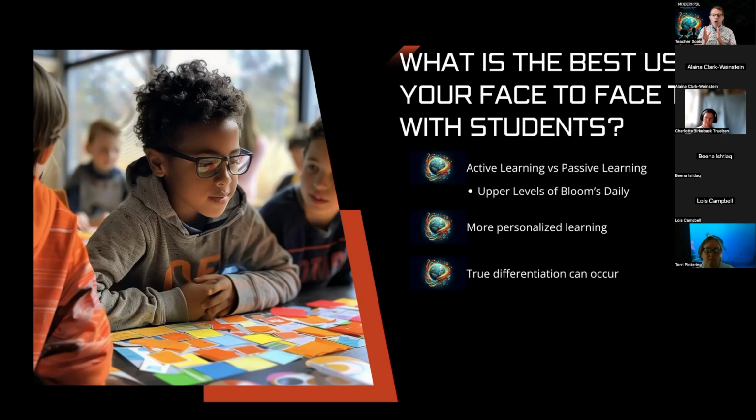And I move that outside of the classroom because the students don't need my presence in order to take notes. They don't need me to be right beside them while they do that. They can do that on their own, and it builds a sense of independence for your students. They're able to take some ownership in that process, and they could even highlight things that they have questions on that they would like to be able to address in class.